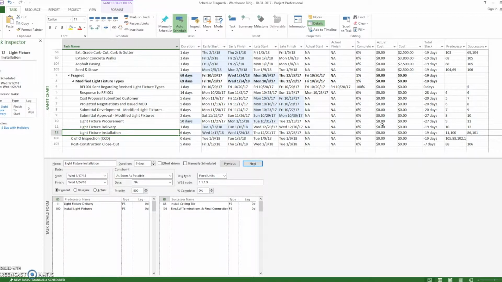So those are just negotiations that'll happen in the course of the fragnet, and that narrative will provide them the explanation, and if they want to refute something, you can discuss that. So that's basically inserting a fragnet, writing the narrative for it, and then negotiating the finer details of the logic and the durations within the fragnet. So this, again, can be used for modifications, RFIs, adding time, removing time from the schedule, and whatnot. So this is a fragnet.